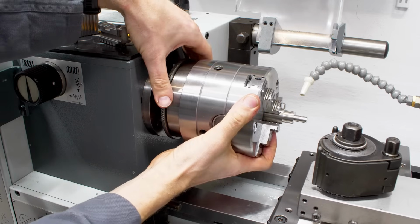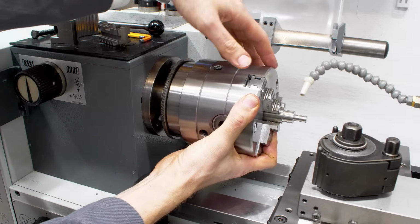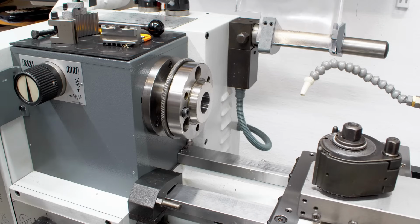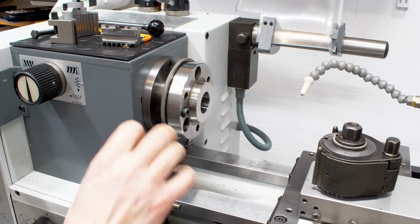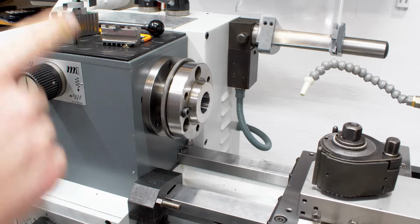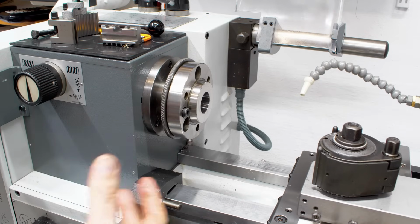This is a little bit slow because I'm working around the camera. And then you just twist this knurled ring here by a few degrees, and then you can lift the entire chuck off like this. Once you get the hang of it, this is an extremely fast chuck mounting system. In my opinion, it's not slower than using a cam lock spindle, because with a cam lock spindle you also have to index 3 times to get your wrench in 3 times. But I find this a more reliable and more simple way of mounting accessories.